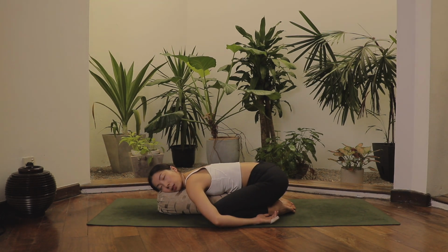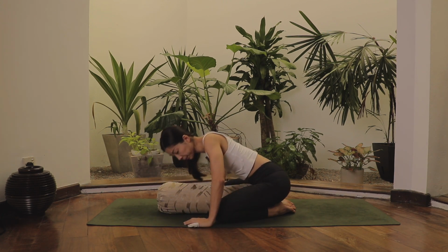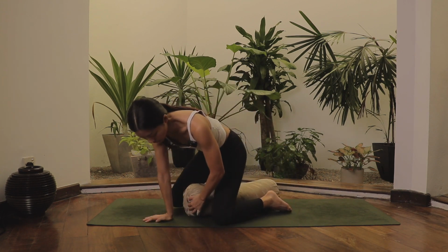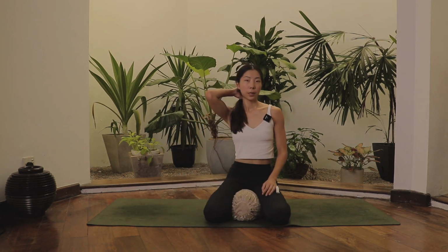Visualize your pelvis and lower back sinking into the ground like butter melting under the sun. And then it's rolling all the way up. Now you can sit between the bolster or just come find a comfortable seated position, and we're going to move into Nadi Shodhana, the alternate nostrils breathing.